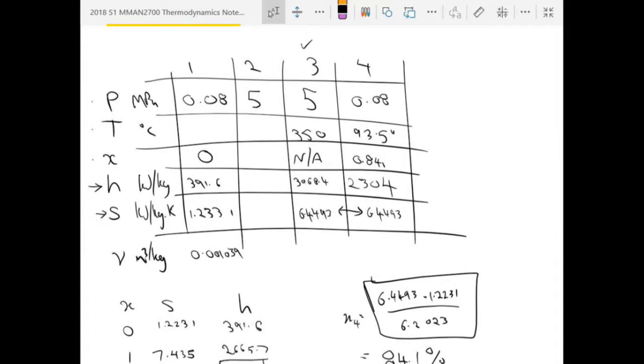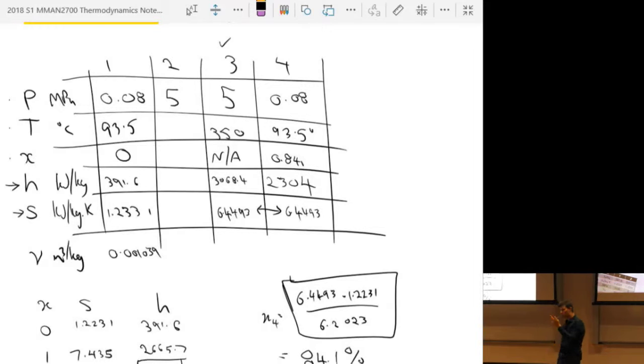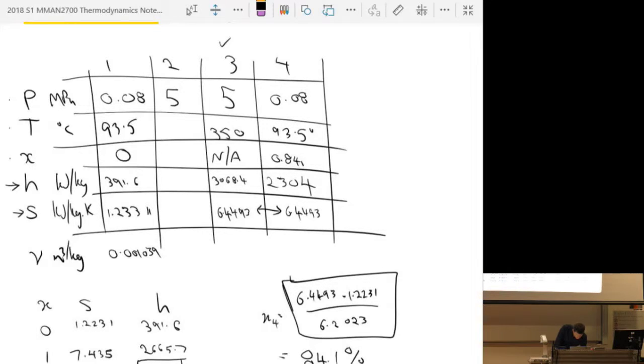State point 1, we can do the temperature of as well, just for a sense of completion. Okay, state point 2 is the state point that we're missing. The question is, what is going on at state point 2? There's two ways you can do this. One of them is, you say, let's say the entropy stays the same. So we say it's an isentropic process. The pump is perfect, so I'll say it's an isentropic pump. So let's keep the entropy at 1.2331 and take the pressure to 5 megapascals, and let's see what that does for us.